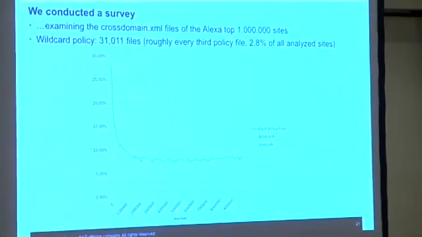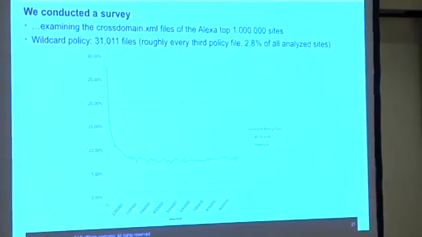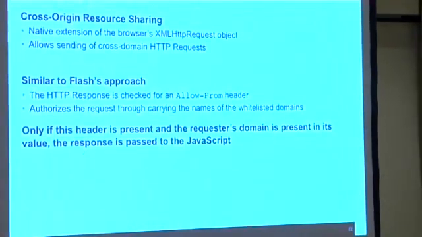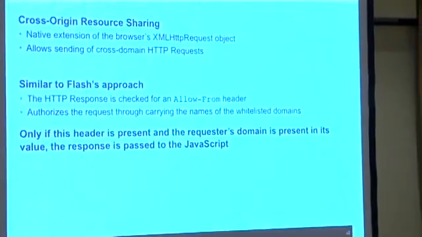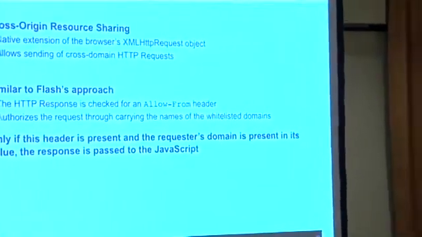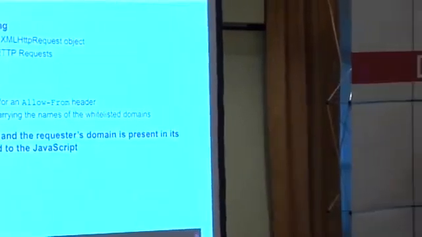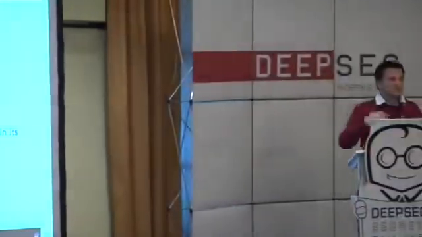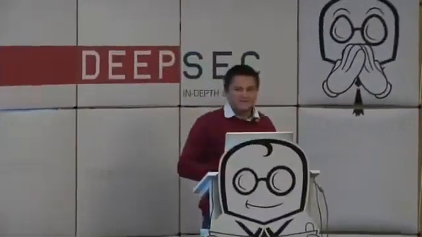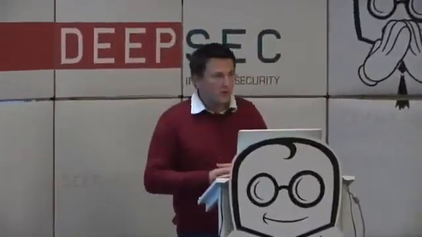Now, these are the two legacy mechanisms for cross-domain communication, and now we will have a look at the HTML5 way of doing things. And the HTML5 way, or it's long written, is cross-origin resource sharing. And cross-origin resource sharing is very similar to the Flash approach. So it's also a whitelisting mechanism. So the receiving server, the data provider, has to whitelist the sites that request a cross-domain HTTP request.